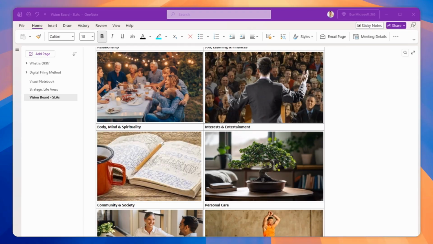These are all the important execution steps that you need to do in order to make your vision come true. So to recap, don't just make a picture or a collage of pictures. Structure your life like a business using the Harvard Strategic Life Units. Then create your vision board inside OneNote so that you can keep reviewing it, because you can see it through your phone, your PC, or whatever device you're using. This will take the vision board from just a fun photo project into a genuine life management tool.